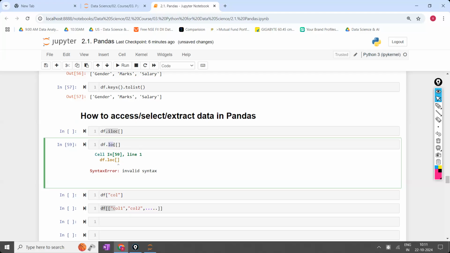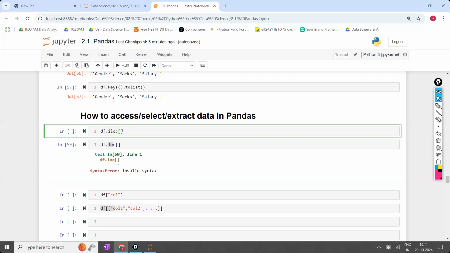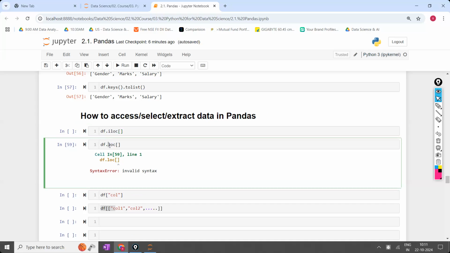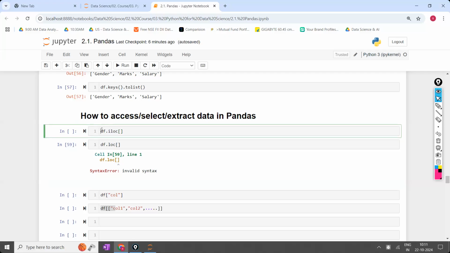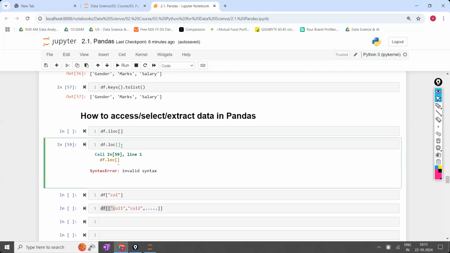Such an important question. Okay. What is the difference? Here in iloc we are going to use the index numbers. Here in loc we are going to use the names. Here we have to use the numbers. Here we have to write the names. That is the difference.